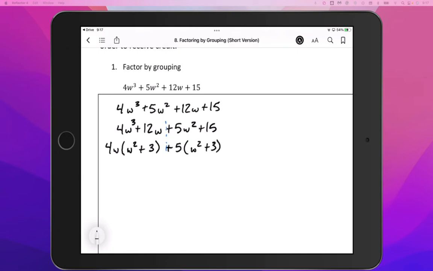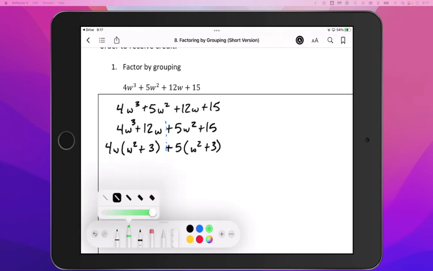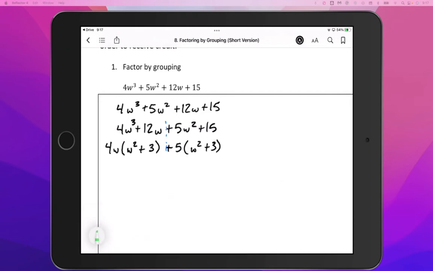And so now what we need to notice, and this is one thing that was kind of confusing to me when I was learning this a long time ago, is that now I have the two halves, right? My left half and my right half. And so I need to think about, gee, is there something I could factor out of both of those halves? And what we need to see is that, look, both halves, my left half and my right half, have w to the power of 2 plus 3 in them. That means that I can factor those out.